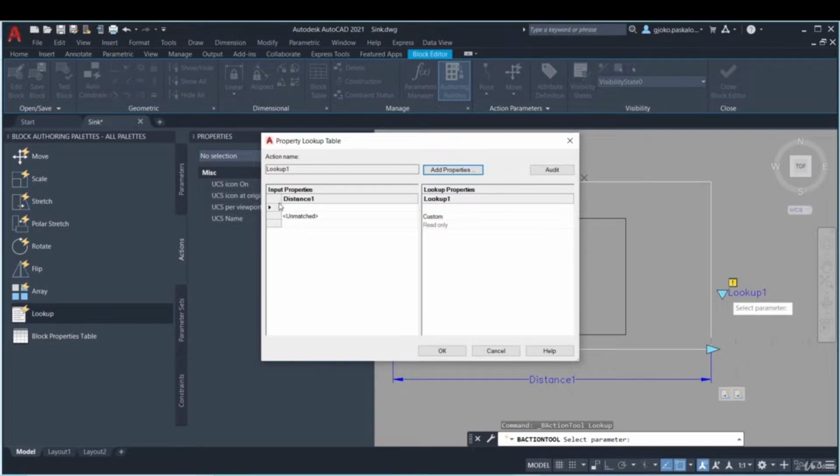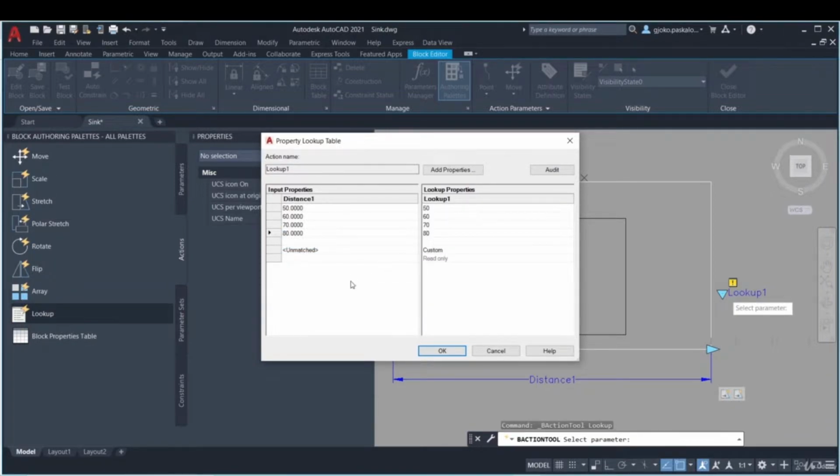On the left side we have the input properties, and on the right side we have the lookup properties. So on the left we will define the input, on the right we will define what we will see in the lookup option. So I'm going to go step by step and define the same properties for the input and the lookup.